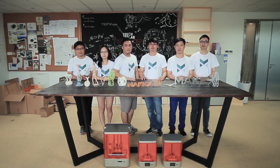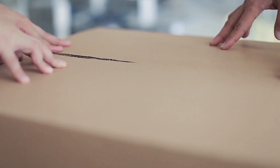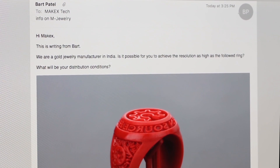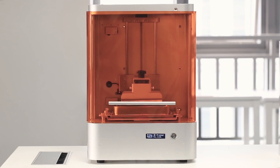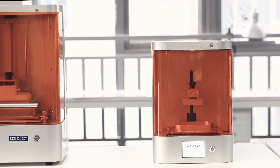We have a MIGX team. Two years ago, M1 achieved great success through Kickstarter with your kind support and trust. You have always inspired us to be better, and thus we discovered how urgently jewellery aficionados want ultra-precision. Finally, thanks to rigorous research and development, M Jewellery was born to proudly serve this need.